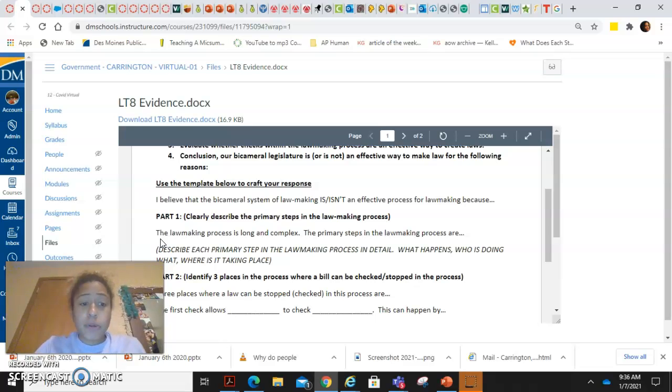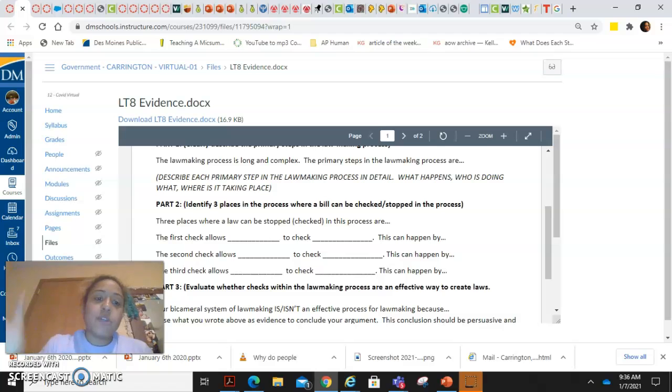That's like a super simplified version of the process. Okay, I again included a few website useful tools in the email that I sent that you can go to if you need that process explained more in depth to you. Okay, so that's step 1. Easy. Just walk us through the process of the lawmaking, okay, in our country. Easy peasy.